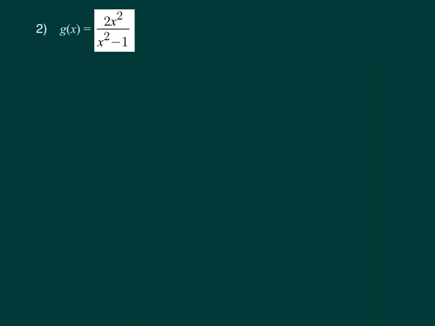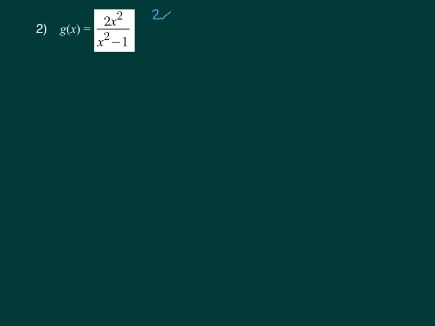Okay, the second function that we're going to look at is a rational function. So we are going to go through the same list of checkpoints as we did for the polynomial function, but we're going to definitely see some different nuances. Okay, so we do have 2x squared divided by x squared minus 1. So the first thing we want to do with a rational function is ask ourselves, can we simplify anything? All right, so we always want to go ahead and try to factor it.